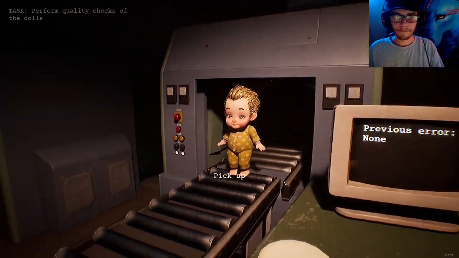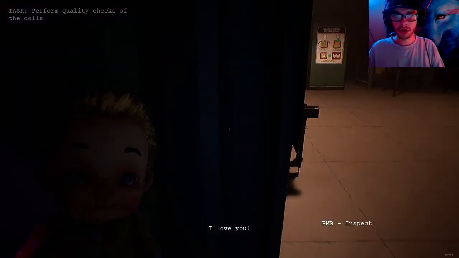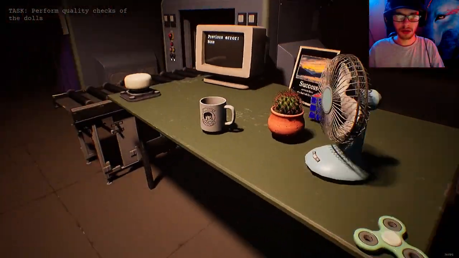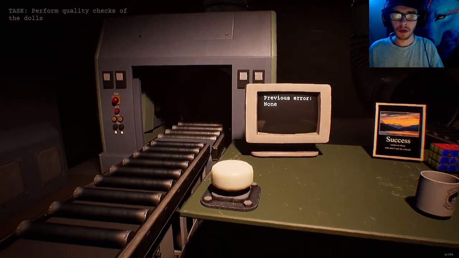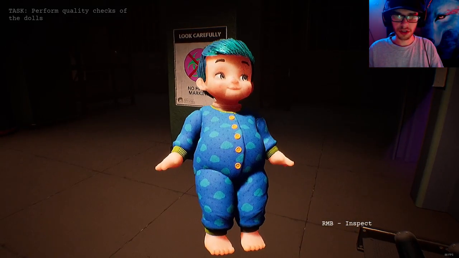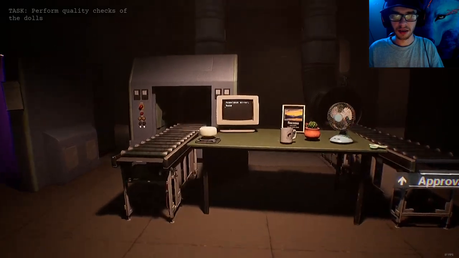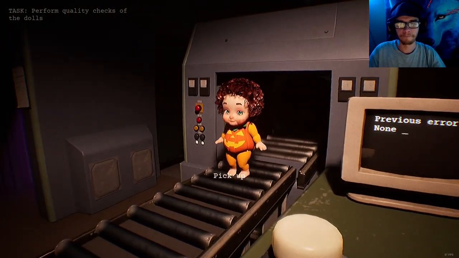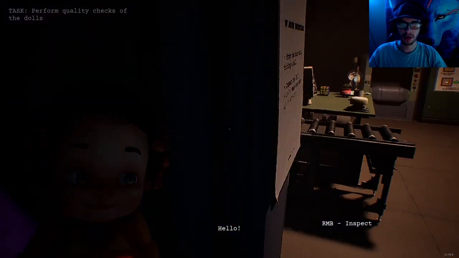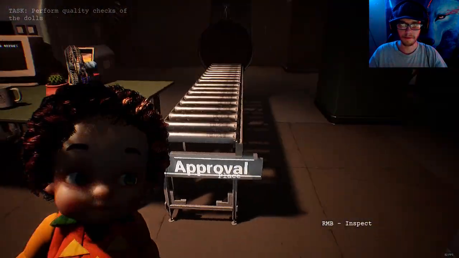Boop. Right. Anything wrong with you, douchebag? Nope. I love you. Not yet. Nothing. Cool. Your head looks, like, small, right? Yeah, that's a small head. And a big body. It's disproportionate. Whoop. Hello. Okay. Boop.